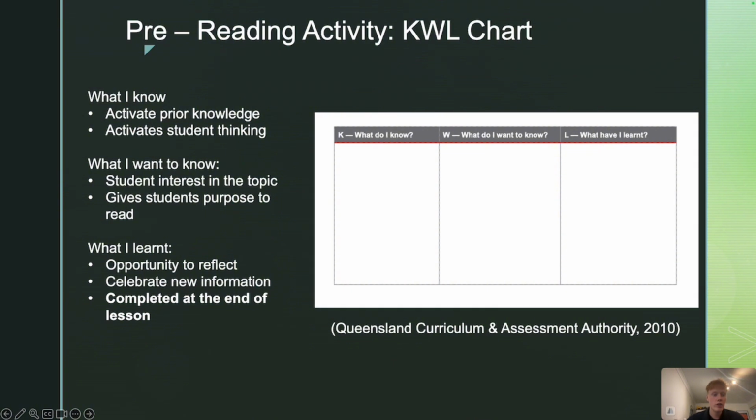The what I want to know rouses the students' interest in the topic and gives the students a purpose to read. The what I learned happens at the end of the lesson. This is when they have a reflection on what they've read and they can celebrate any new information that they picked up on the way.